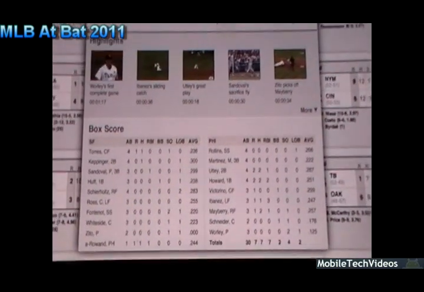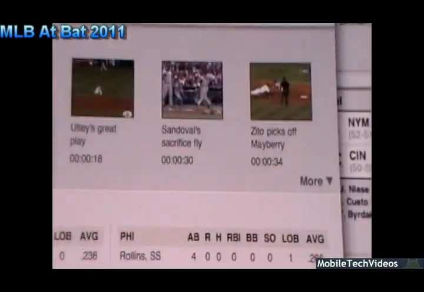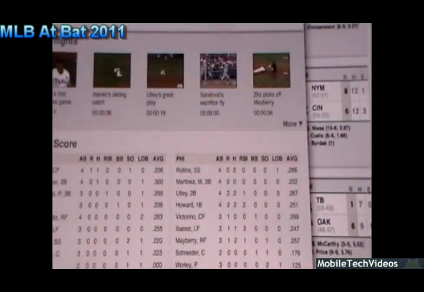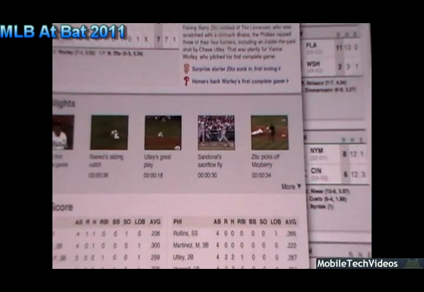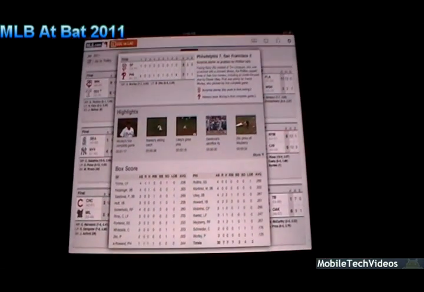And it's jam-packed full of information and highlights. Once games are done, I'll just bring this up real quick. Like this, looks like the Phillies beat the Giants because Lincecum didn't pitch while he was hurt. And you can always read a recap. You can see the box score, and you can still view the highlights up to a couple of months later. So it's really nice just to be able to see all the highlights, especially if you miss a game. But on nights like tonight, even though I'm not in the Atlanta area, I can still watch the Braves game, some exciting baseball late at night before I hit the hay.